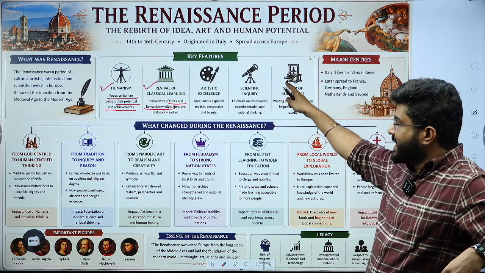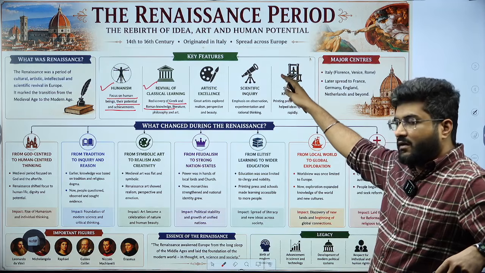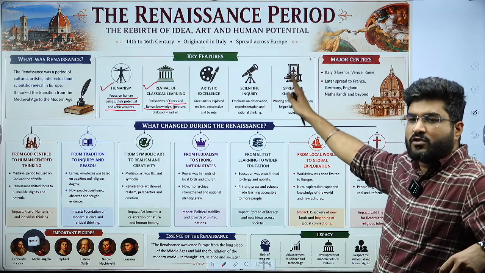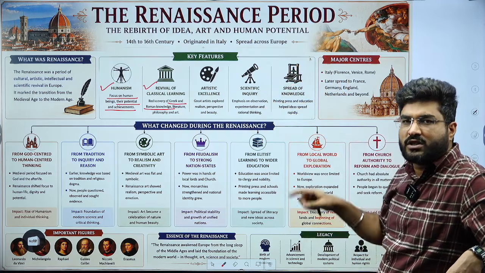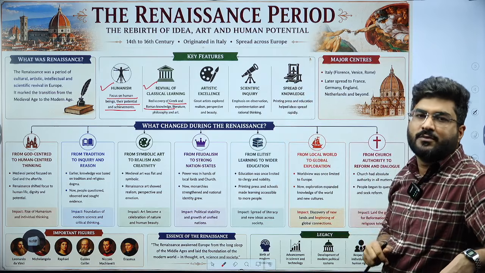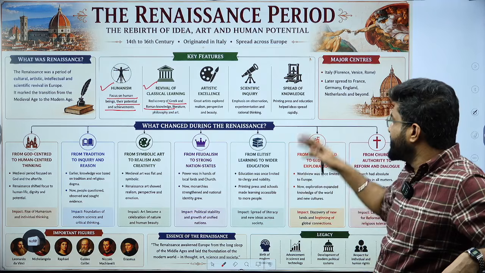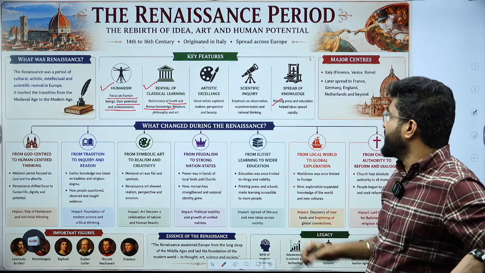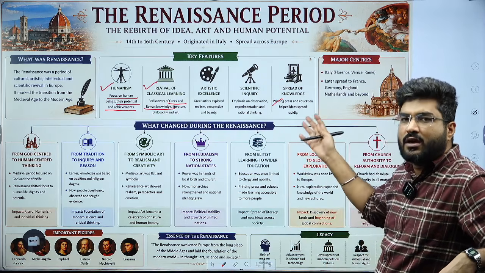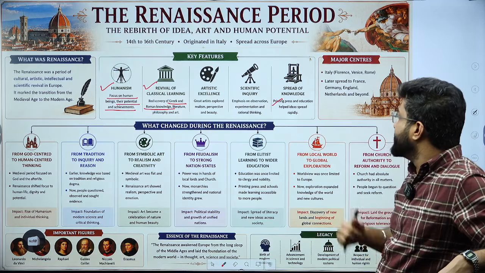Now, when we see that the Renaissance had a focus on scientific inquiry, that means the scientific revolution, which we have earlier talked about, is nothing but an extension of the Renaissance. And there was the spread of knowledge, which we have seen in the reformist movement, where there was a focus on the printing press and education, which helps to spread ideas very easily.